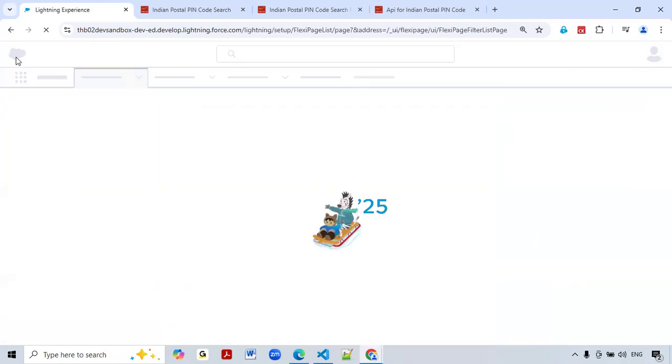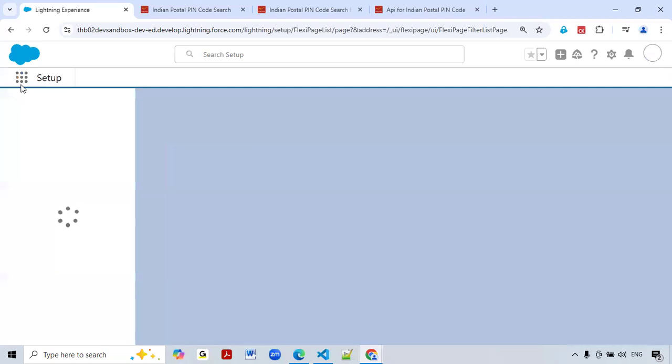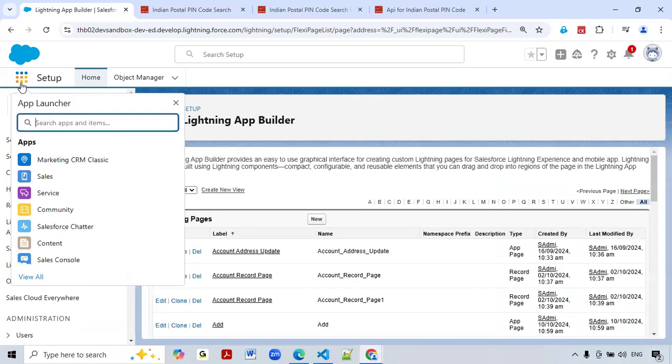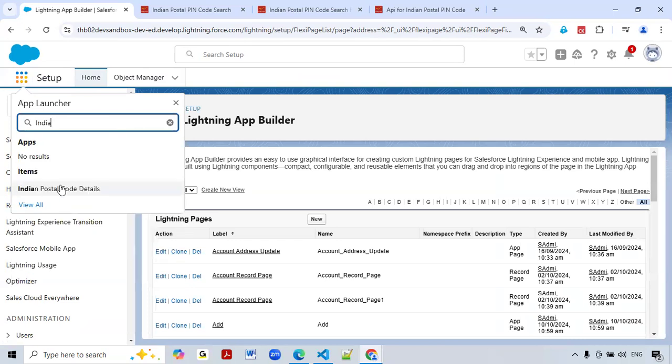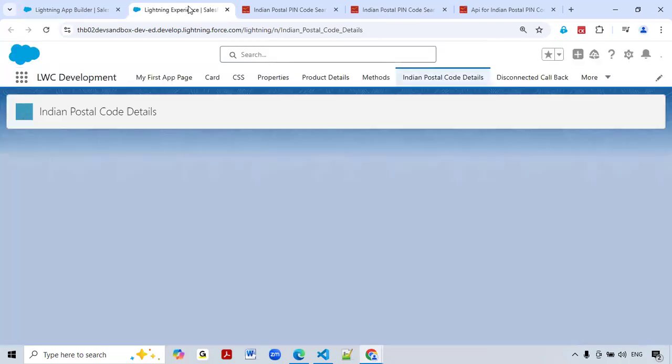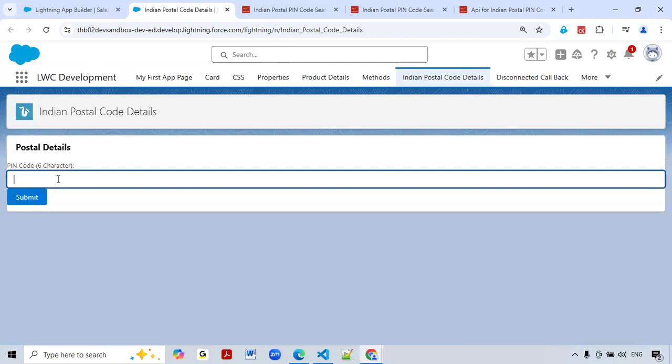Back to the page. Indian postal code details. Now come here, we have to give the five lakhs 89.